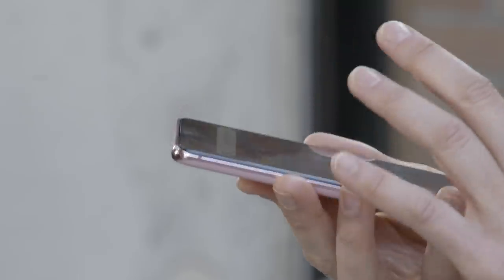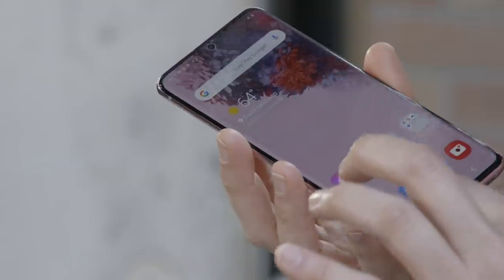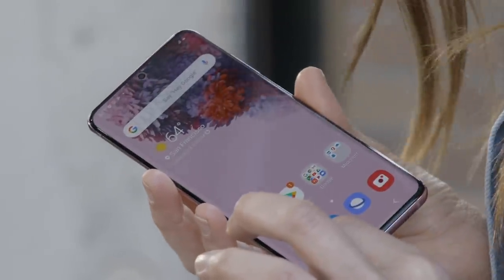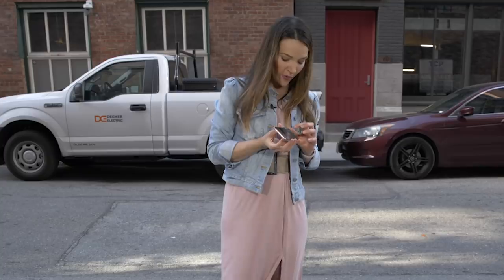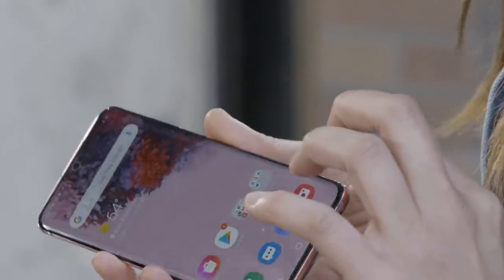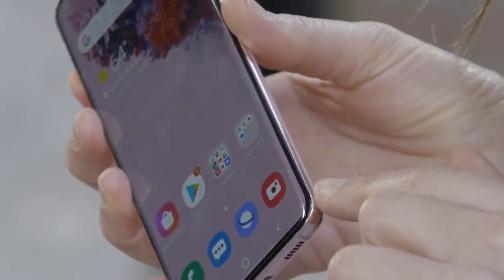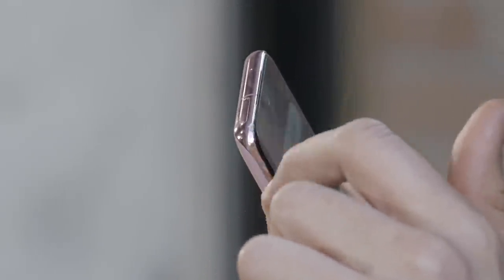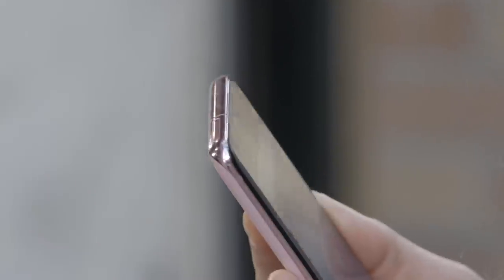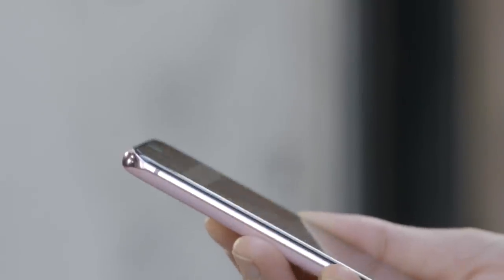The good news is the screen did not break. In fact, there's very little damage to the screen protector itself, save for just a little scrape over here on the bottom left-hand corner. But what did sustain most of the damage and looks pretty bad is the metal frame — it's got two big dents on either corner. I just think this phone got lucky because had it hit on the glass, we wouldn't be talking about the glass being intact.